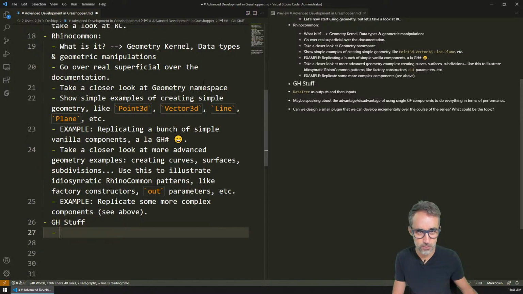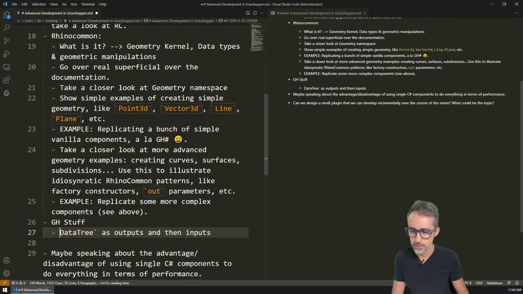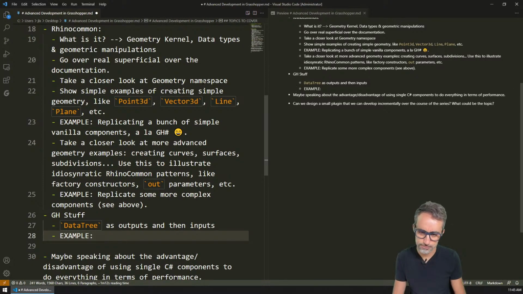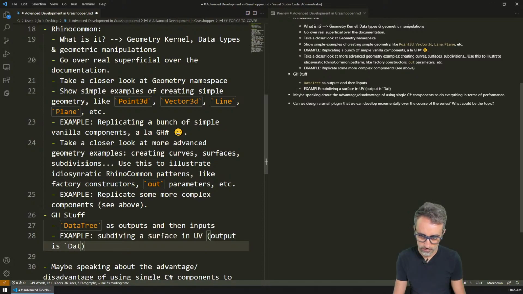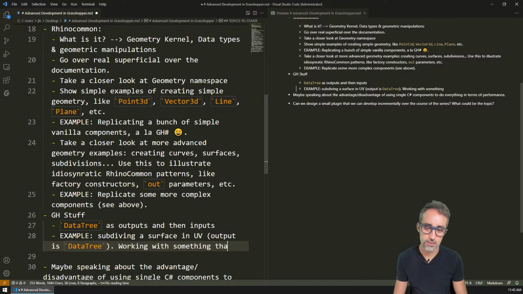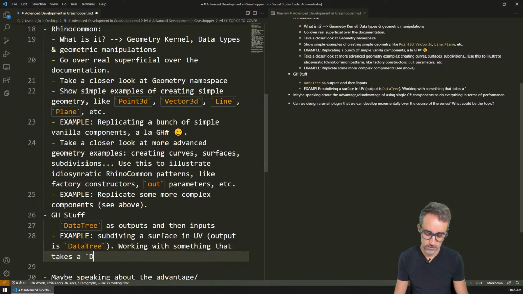So maybe here it's a good point to talk about data tree as outputs and then inputs, and then maybe an example could be subdividing a surface in UV, for example, and the output is a data tree. And then another thing is like working with something that takes a data tree as input.